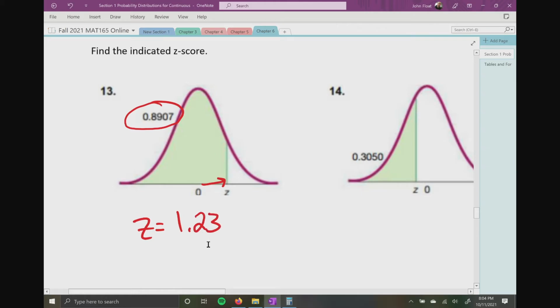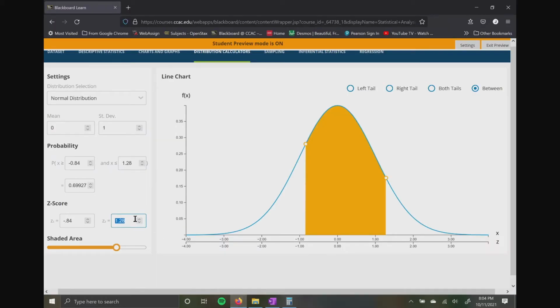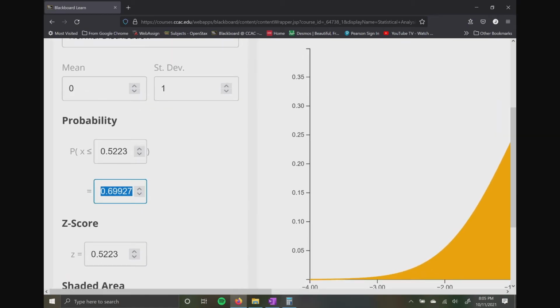So how do you do this using SALT? Watch how easy this is. You got to love technology. First, we know from the picture, it's a left tail. So I'm going to click on left tail. Second, where I have this equals the probability thing, I'm going to highlight it. It's on the left-hand side of your screen. I can zoom in here for us. I'm going to type in 0.8907 and just hit enter. Oh, sorry, wrong keyboard. 0.8907. And when I do that, look directly underneath. It says z-score equals 1.2303. So using SALT is so much easier because you don't have to worry about trying to find it in the body of the table. All right.